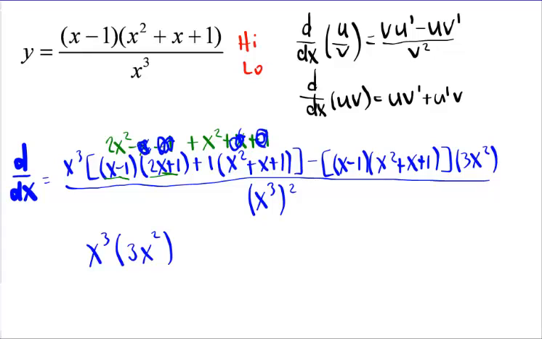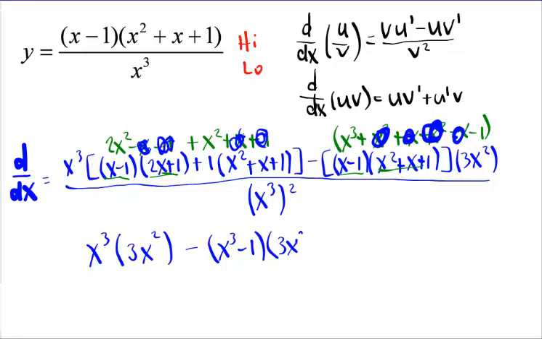On the back end, if you foil out this guy and this guy, foil that out, you get x cubed plus x squared plus x minus x squared minus x squared minus x minus one. And notice on this guy that here's an x squared and here's an x squared, they go away. Here's x and x, they go away. Okay, so all I'm left with then is x cubed minus one times three x squared, all over x to the sixth.